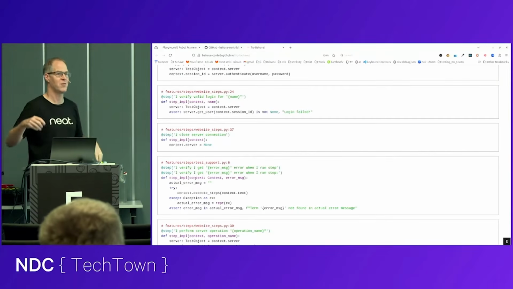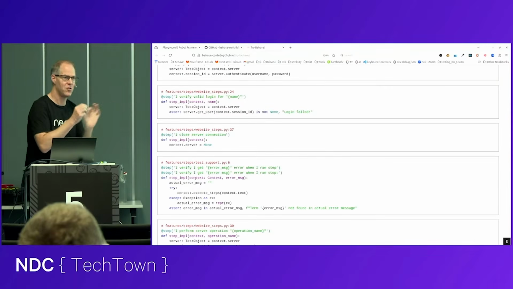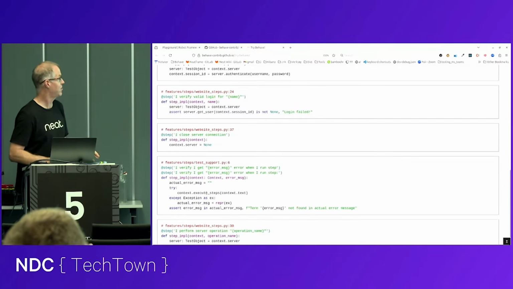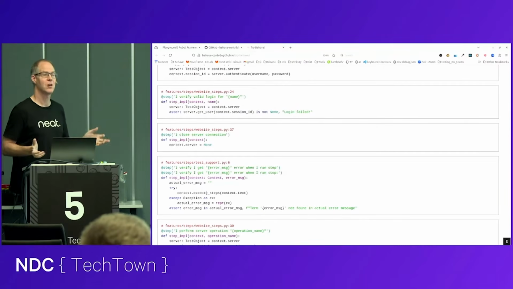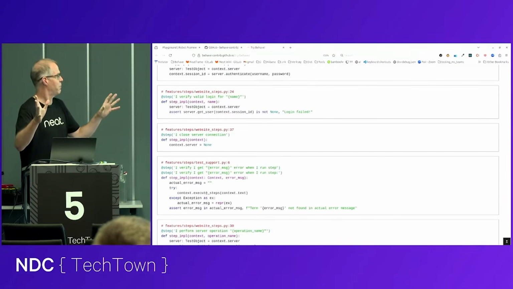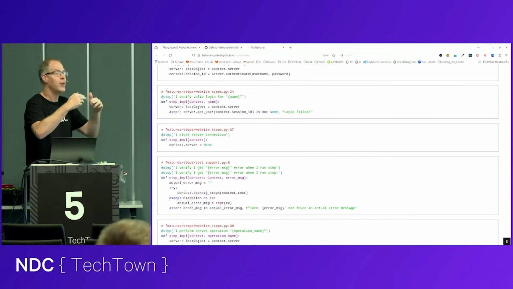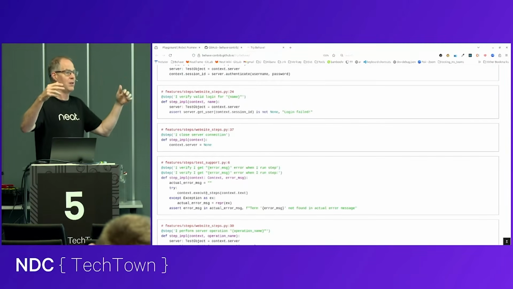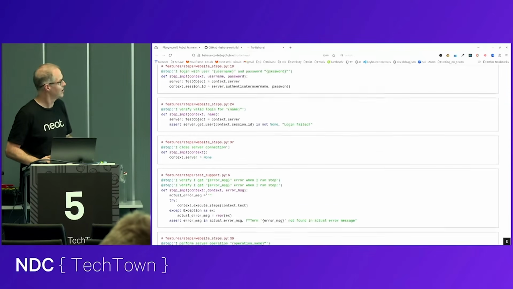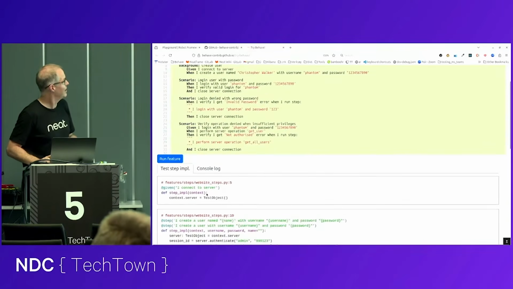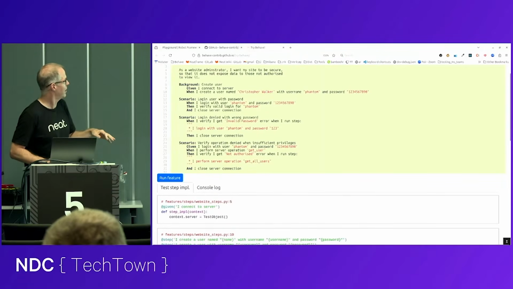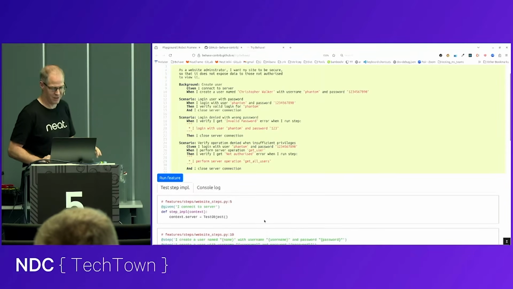That context object is very nice because you can hang things on it that you need for your test. And it also comes with very nice features like execute steps. And this is the way you can make a composite function in Behave. We'll look at a little bit more complicated example of this later. But you can run other steps from within your test step. Here, I'm actually just running the one from context.text. So it's the part that's in the Python quotes there. I log in with user, so it's this one right here, and I'm expecting this to fail.